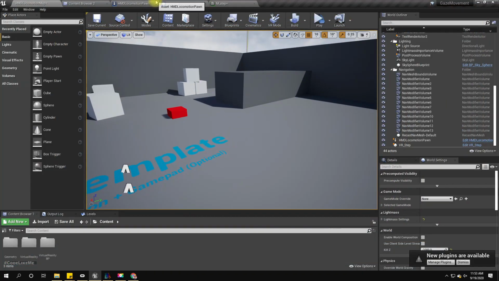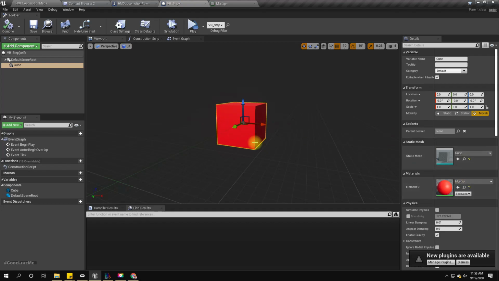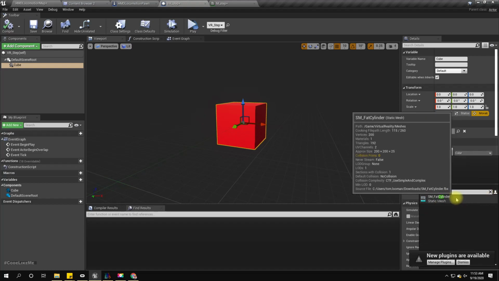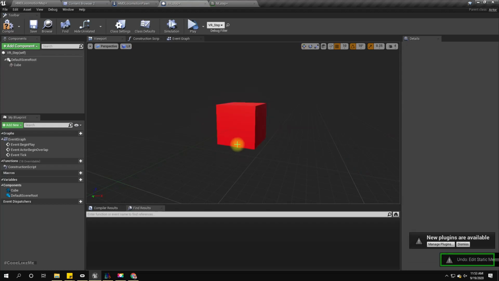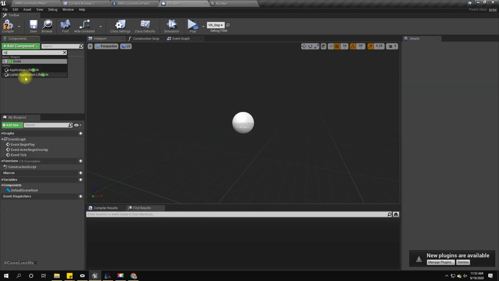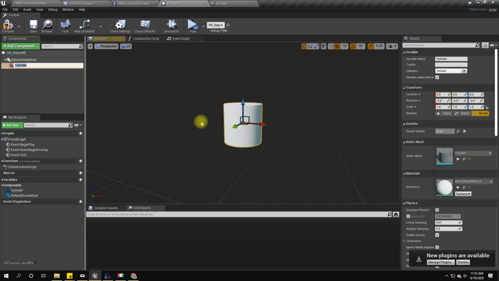Or maybe instead of a cube, we can use a cylinder. A cylinder like this.